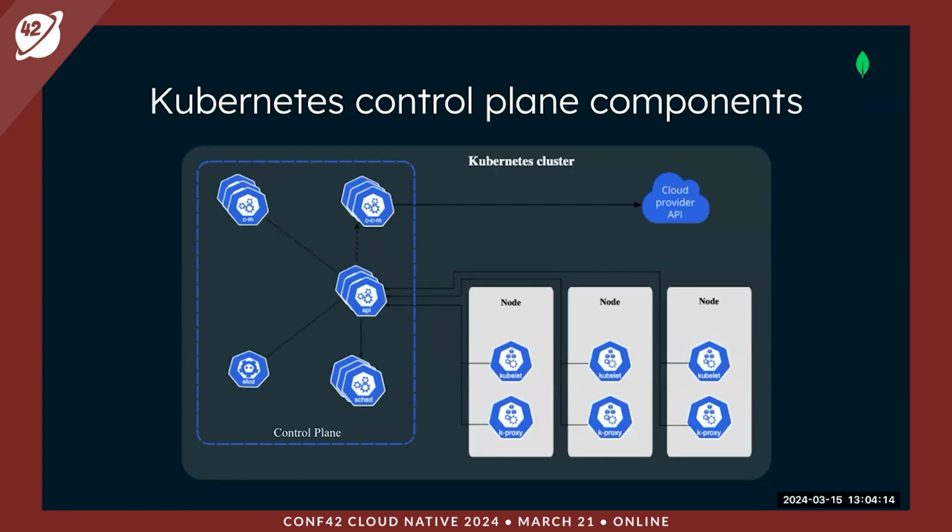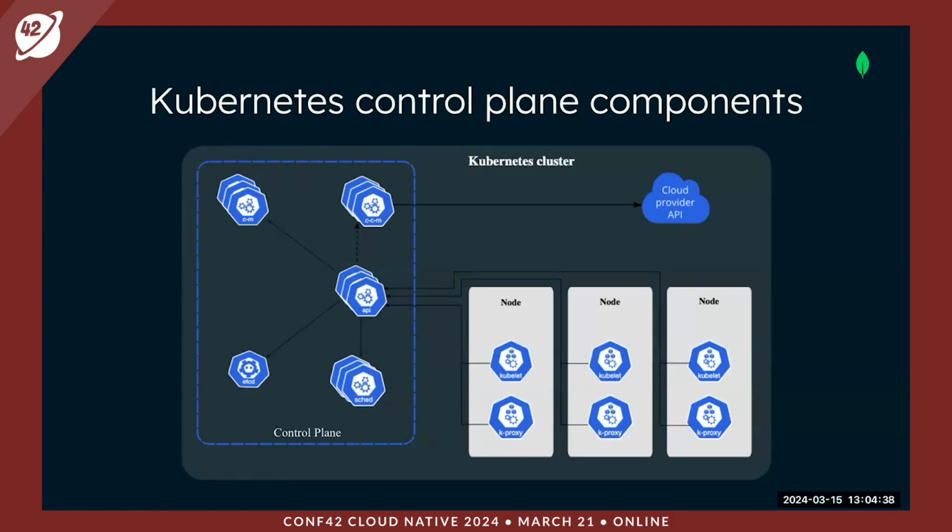So we can dive into the control plane, which acts as the brain of the operation. It manages the worker nodes and applications running on them. So there are multiple components on the control plane. The API server acts as a central point of contact. It receives requests from the users and applications to manage resources in the cluster.